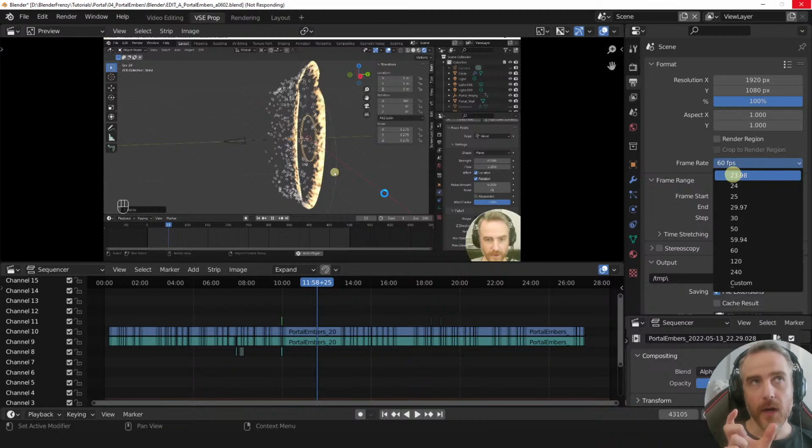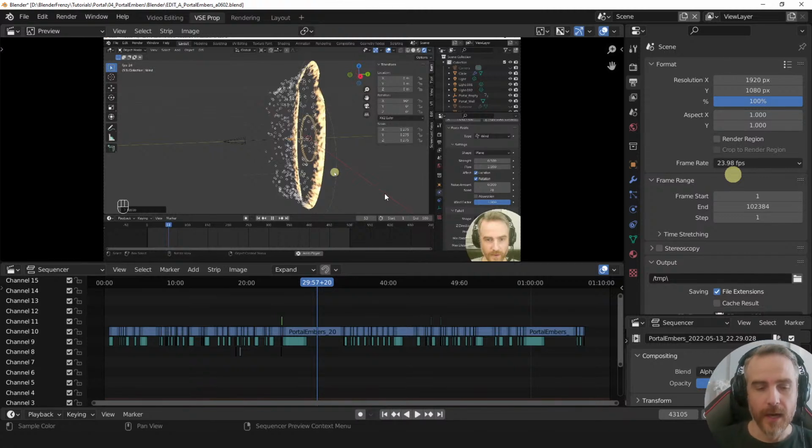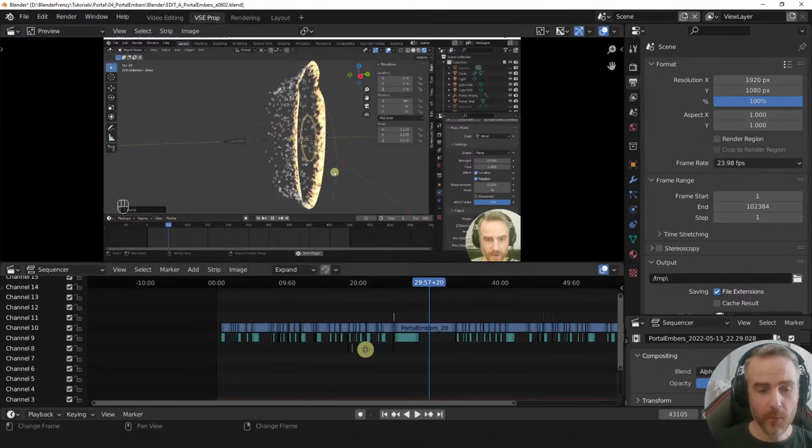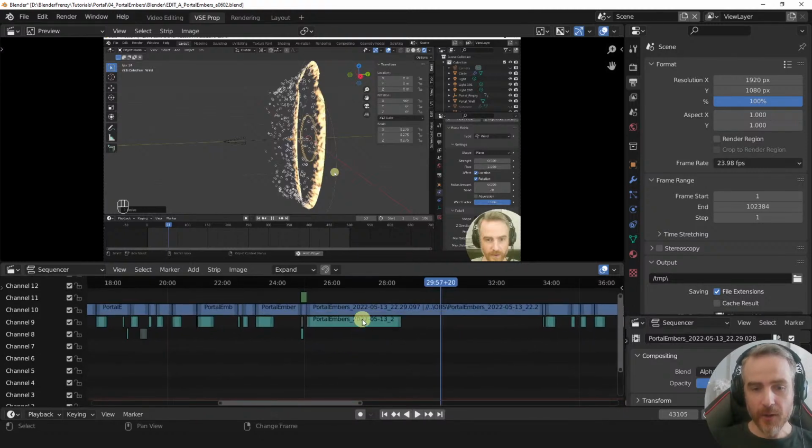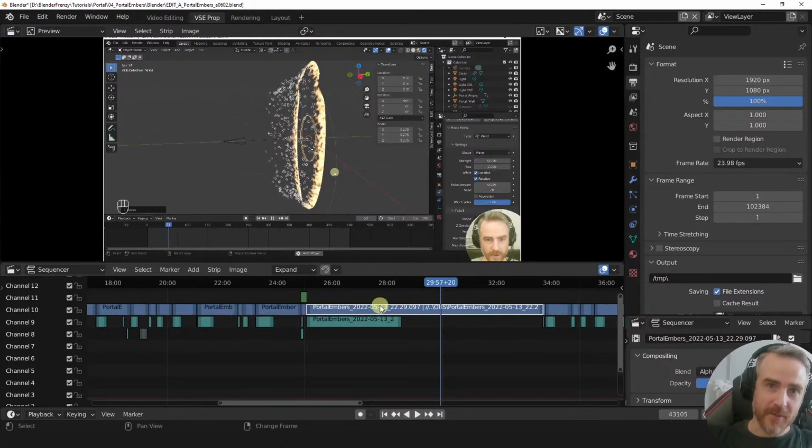Now, Blender is frame based, so it's not really time based. So your audio, and I don't know if that even makes sense, but you can't lengthen and shorten the audio like you can the video. Since we've changed our frame rate, it's done now and you can see what's happening. The audio doesn't stretch out, because audio is going to be real time no matter what. But the video is now like 2.5 times longer because of the frame rate that we changed.